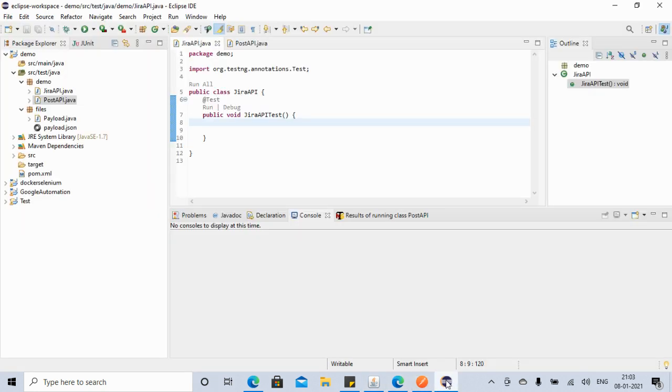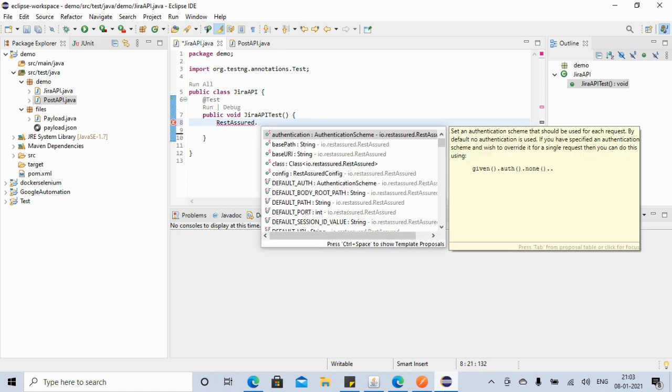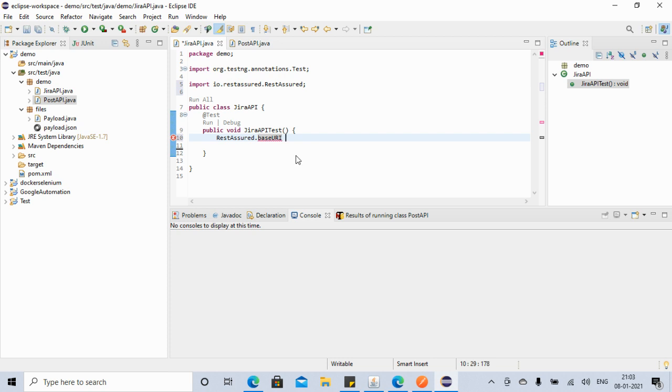So first thing, let's create the base URI. RestAssured base URI, we can say base URL or URI, whatever, is equal to something.